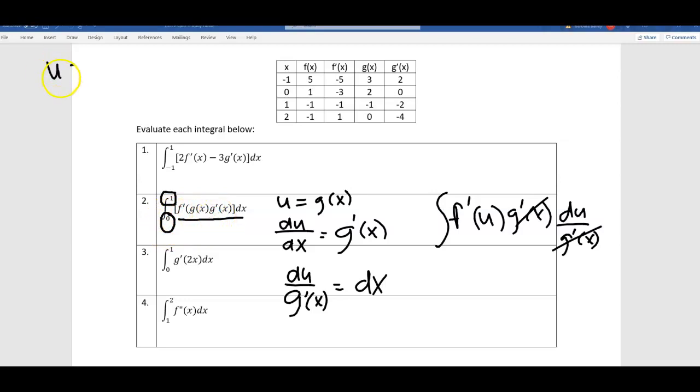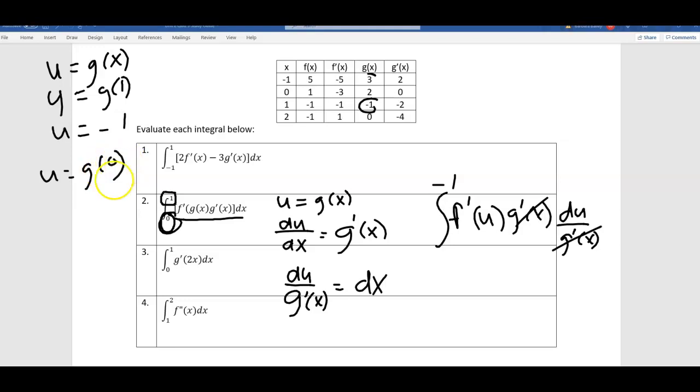Since u is equal to g of x, and I know that the x value on the top is 1, I can just plug 1 in and figure out that g of 1 is going to be -1, so that means that u is equal to -1 at that point. Next, we could do the same thing with the bottom. We could plug 0 in, and g of 0 is 2. So after all my u sub is done, we have this simplified expression here.